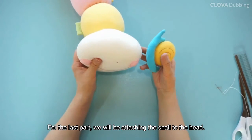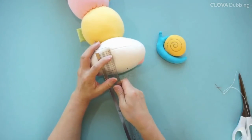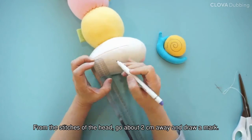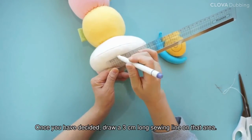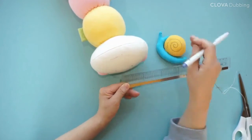For the last part, we will be attaching the snail to the head. From the stitches of the head, go about 2 centimeters away and draw a mark. You can put the snail anywhere you want. Once you have decided, draw a 3 centimeters long sewing line on that area.